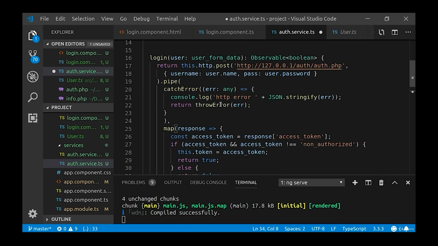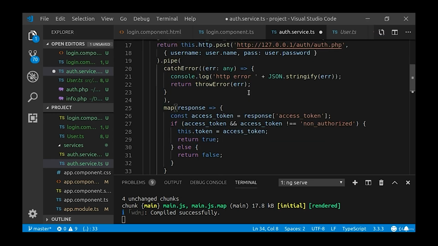We can make a slight recap. We're sending a request to our authentication function. We are passing our form data here, and we are catching the errors inside of this observable, and we're displaying them on the screen this time, or we can comment this out, we don't need it. We'll throw the error back to the component with this throwError method.